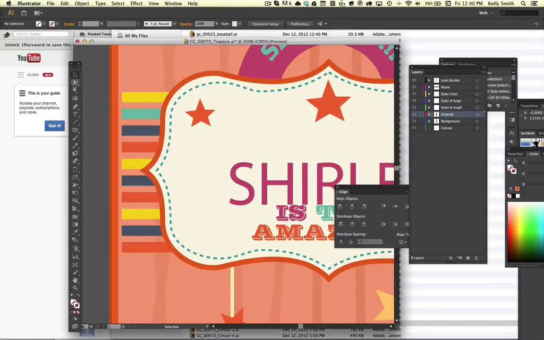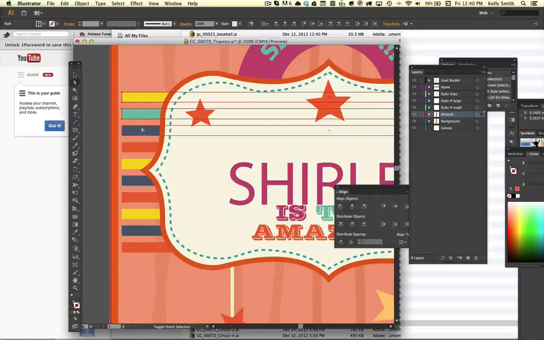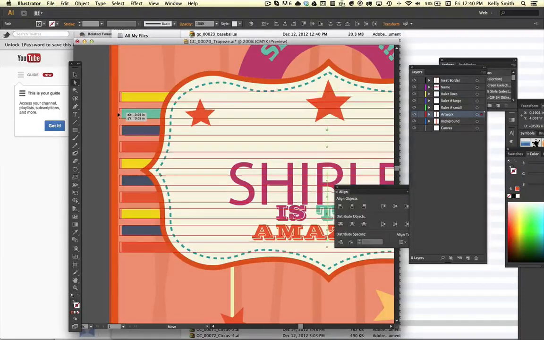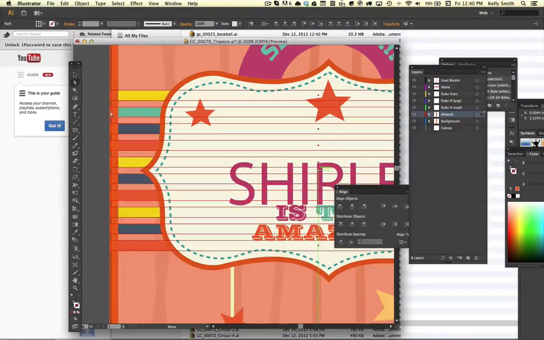So in this particular case, you'll have to use the direct selection tool and select inside the line, then hold your shift key down as you go down these lines so it selects them all together. Then you should be able to get right on the edge of the line with your mouse and drag everything out that way.